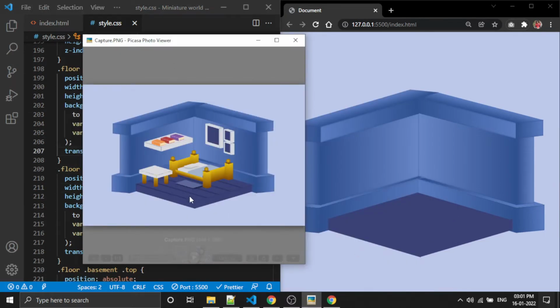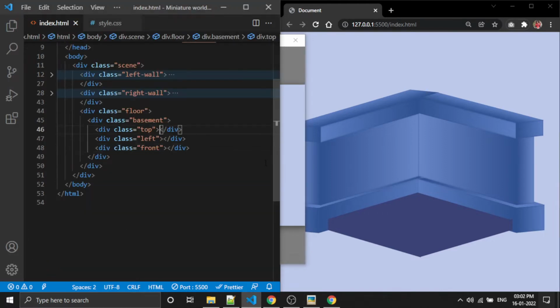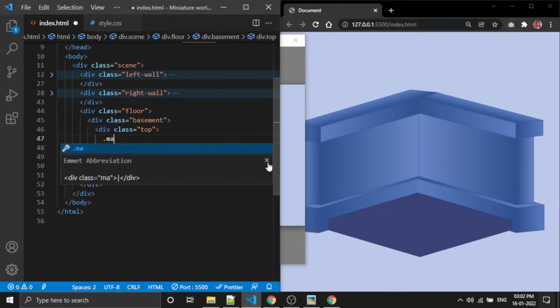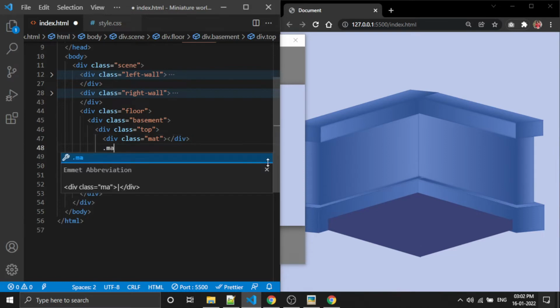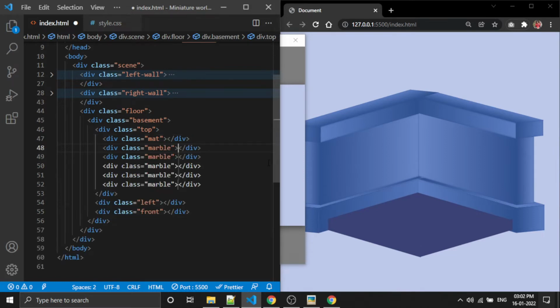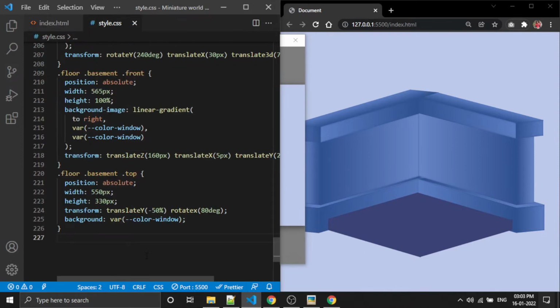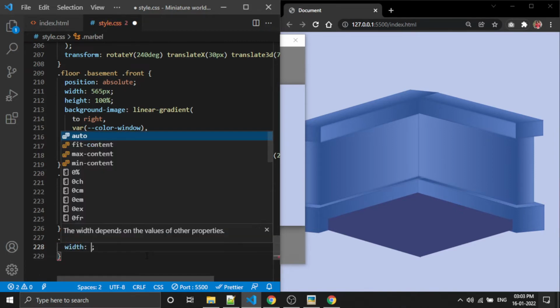Now we'll see how to set the marble inside our basement. For that I am going inside my top, and I am going to add one mat and 5 marble. Now I am going to select marble with 17%.